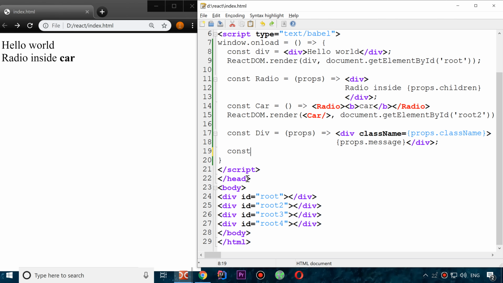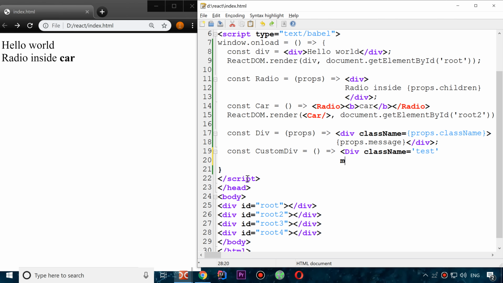I can create const custom div, which is a function which has my div, and it can put class name test, for example, and some message test message, for example, and yeah, that's pretty much it.